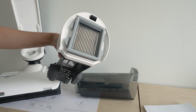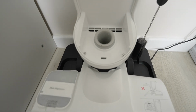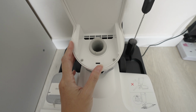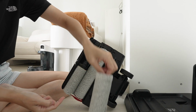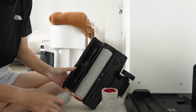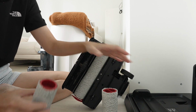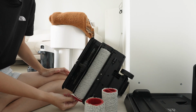And that is why a lot of you used to tell me, oh, how is it that after I wash the filter, the vacuum doesn't work anymore? And let me look at the vent here. It looks pretty clean. There's still the green tea stains around here, which is why you need to take it out and still wash. The self-cleaning only helps you to rinse it off, but to really clean the whole thing, you still need to take it out.